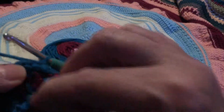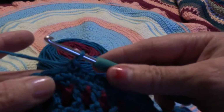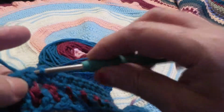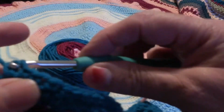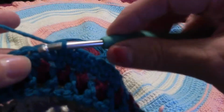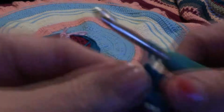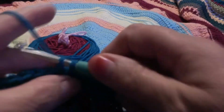Oh my God, Miss Kitty. Jeez Louise, how many other crocheters out there either crochet your own hair into your projects or your pet hairs into the project. I know I can't be the only one. And the color that you're seeing on my fingernail there is from my hair color. I just colored my dreads again.